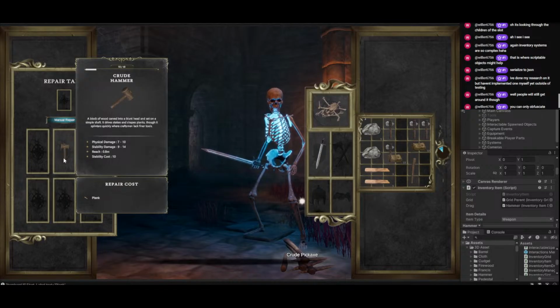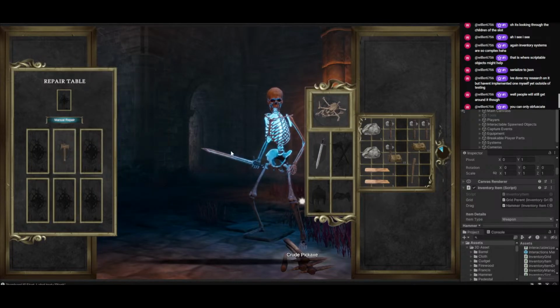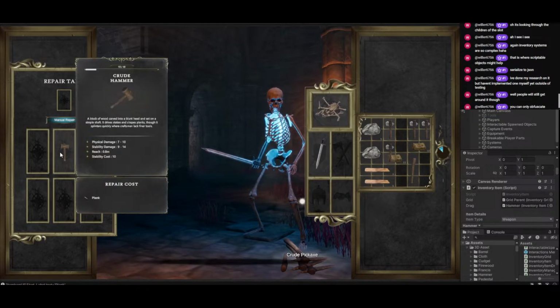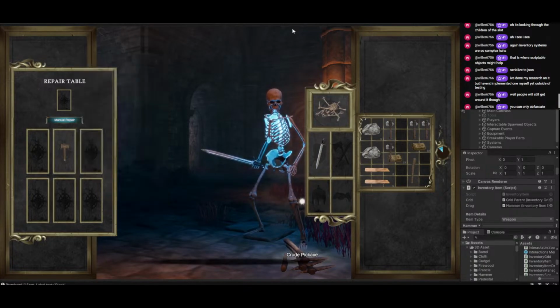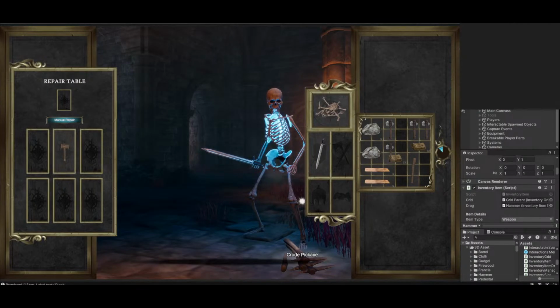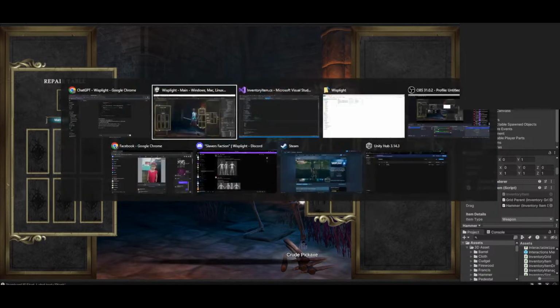So, okay, I'm gonna tell ChatGPT to debug log this plank repair cost, or let's do the requirements first. So let's debug log the requirements.